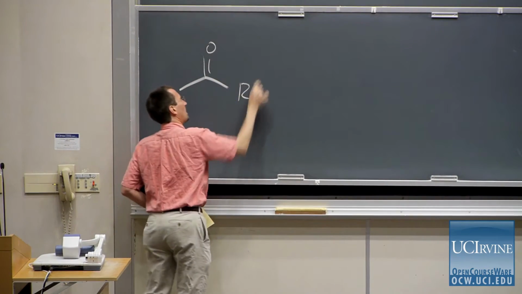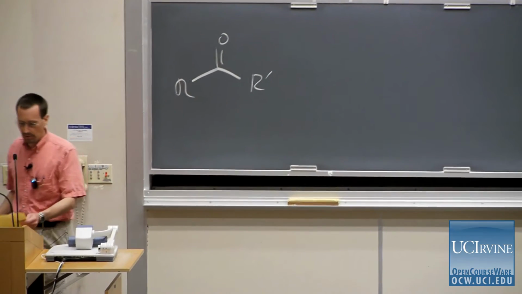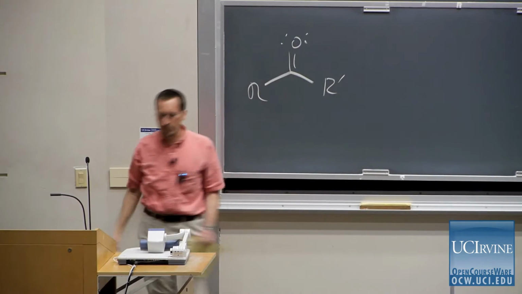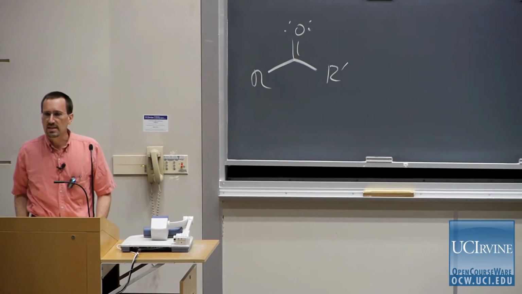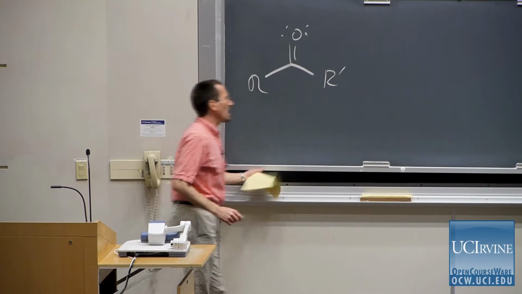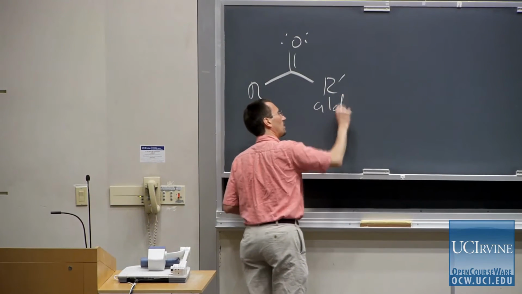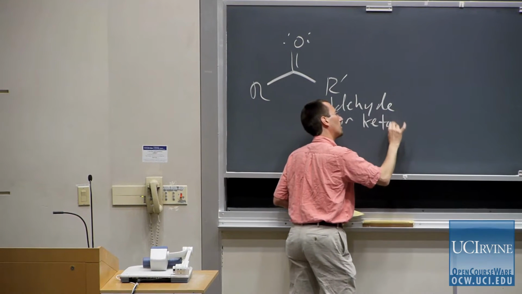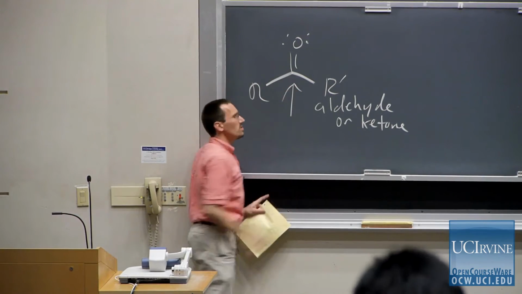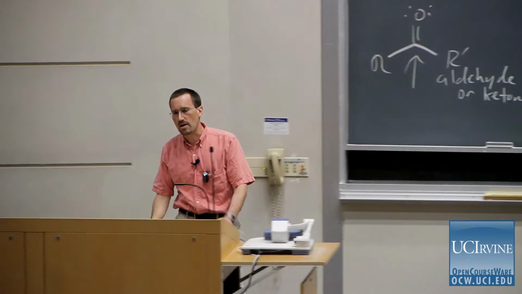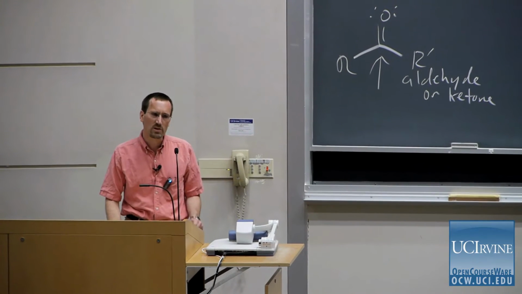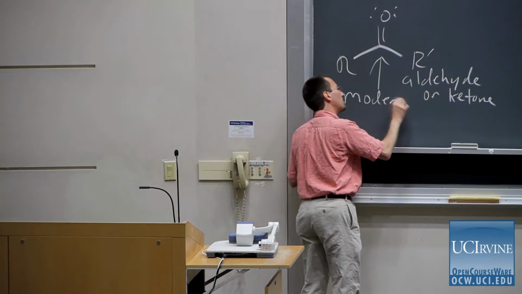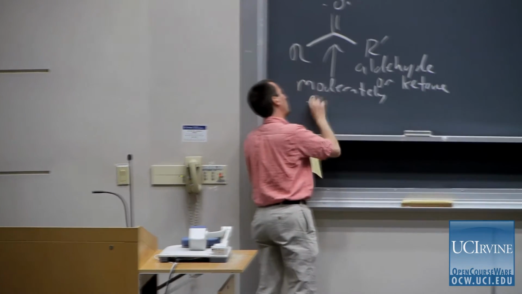So just to give you an idea of the theme that I'm talking about, if you have some generic aldehyde or ketone like so, and maybe I'll draw in my lone pairs just to complete our structure, you can think of this aldehyde or ketone as moderately electrophilic. In other words, nucleophiles like to attack the carbonyl group, but they need to be moderately good or very good nucleophiles. So I'll label this as moderately electrophilic.